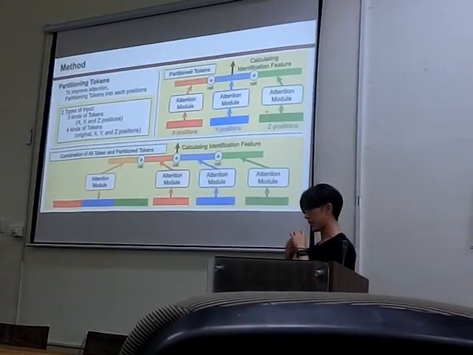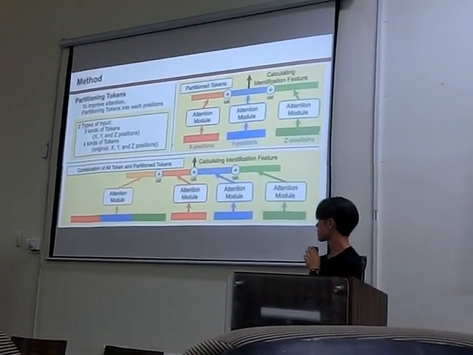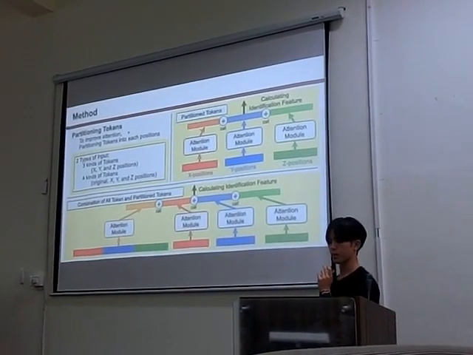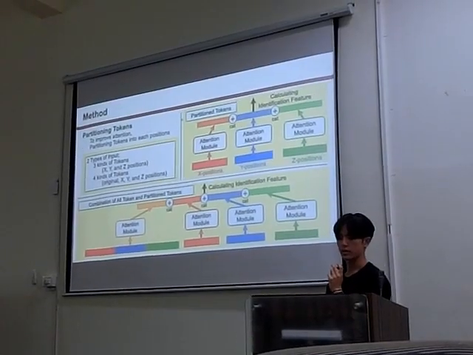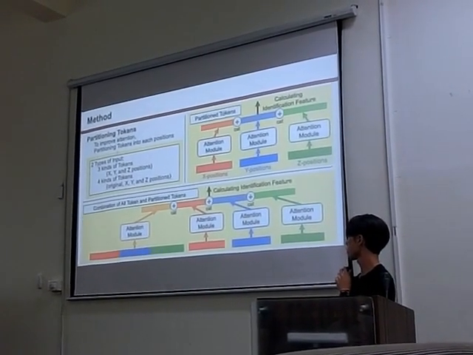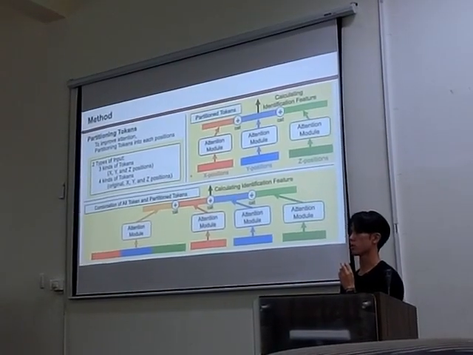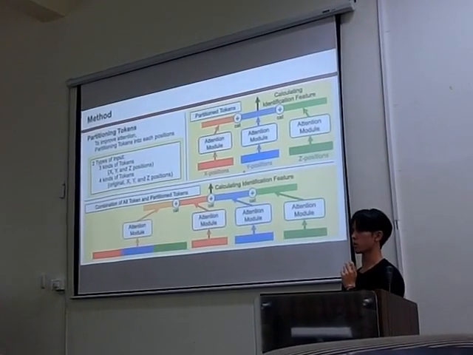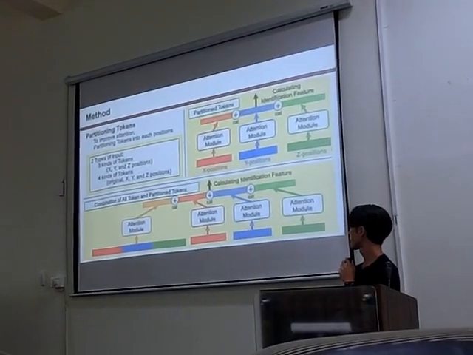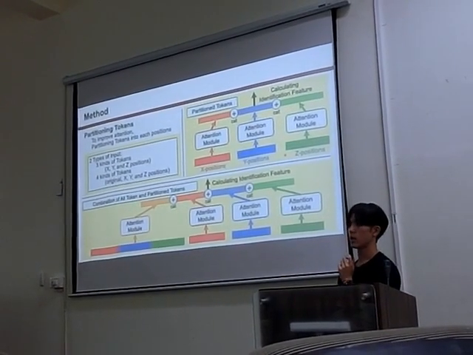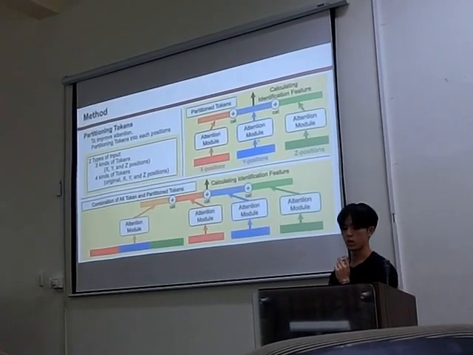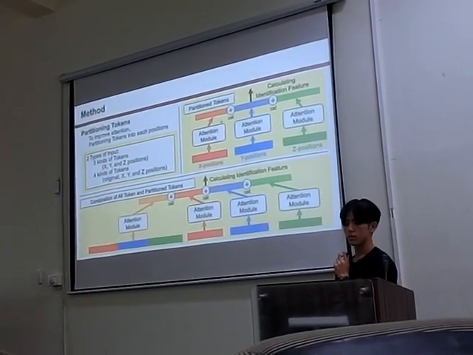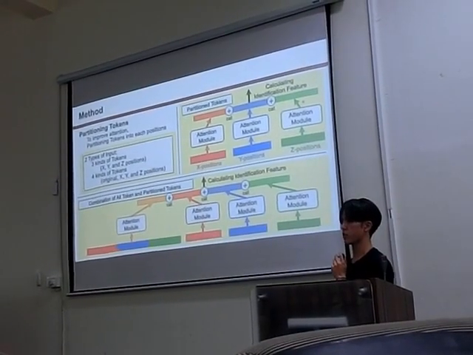Also, I did a thorough experiment. First I used a single token to take the observation. Then, I divide the single token into three kinds of token. A token consists of X position, Y position, and Z position. So I divide the original token into three tokens. Then each has only X position, only Y position, and only Z position. Each is processed with the attention module. Then we combine the three kinds of features. Then we calculate the identification feature with the fully connected layer.